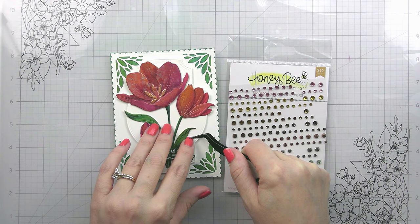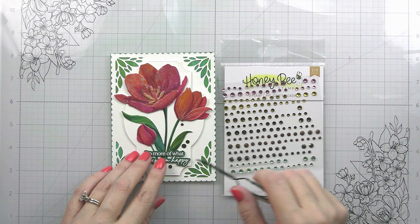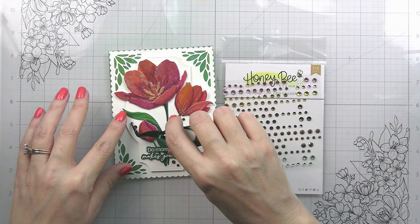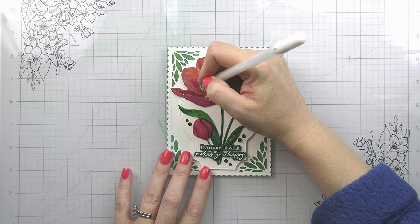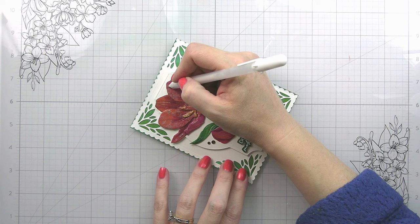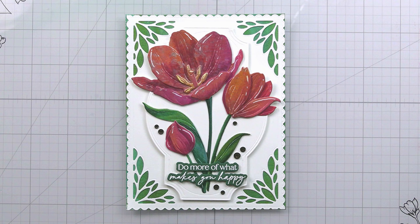To finish off the card, I did add some rhinestones — I just picked some nice neutral ones. These are from the Vintage Love rhinestone collection. Speaking of rhinestones, they have several rhinestone packs that are actually part of that Hello Spring sale, so if you love these as much as I do, now is a great time to grab them because they're 20% off. I added those around the sentiment and then went in with my white gel pen to add a couple of little highlights along the edges of the petals. I'm not real particular about my highlights — I kind of just let my pen skip around, I don't make sure it's a solid line — and that works for me. And then that is the whole card.